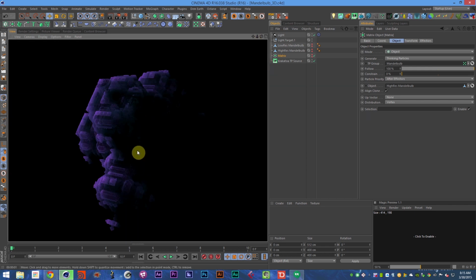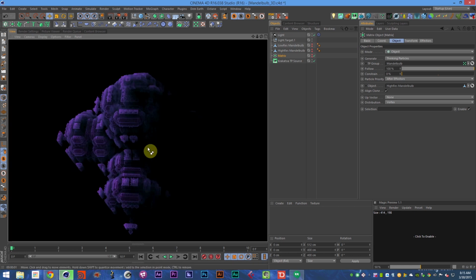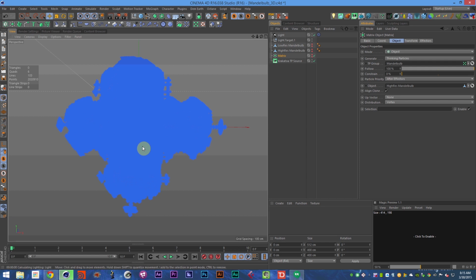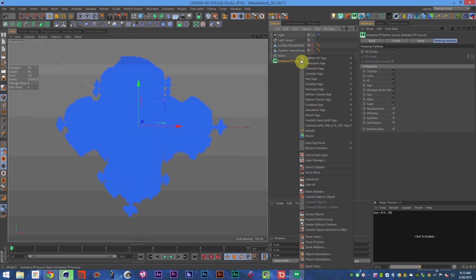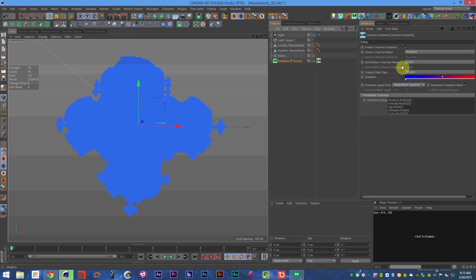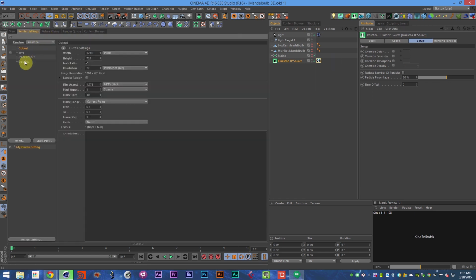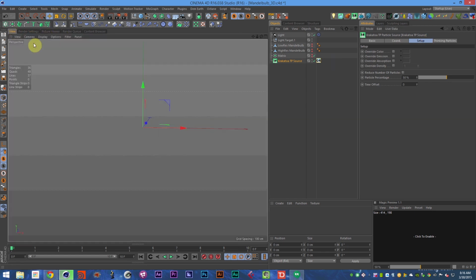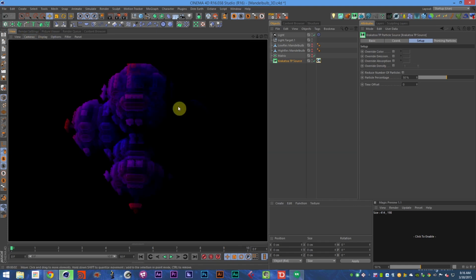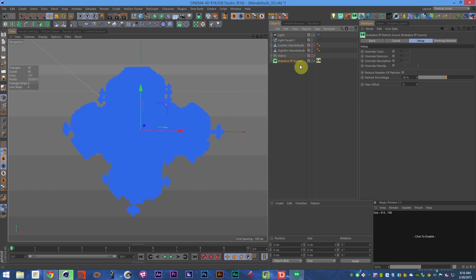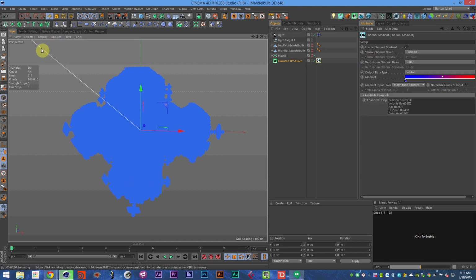So now we have our render. And it looks purple, which is what we did on purpose anyways. So we're going to go ahead and try again adding the channel gradient and using position and color really quick and seeing how that affects our particles. So let's see, we do have color set in here, so it's being overridden in our render settings. So now that we've added that tag and fixed that by unchecking that setting in the render settings, we're gonna go ahead and just hit render again, and it should actually work with the gradient now, as you can see.